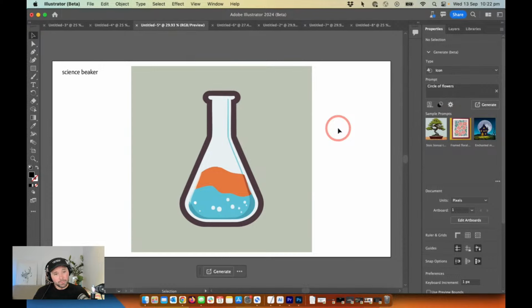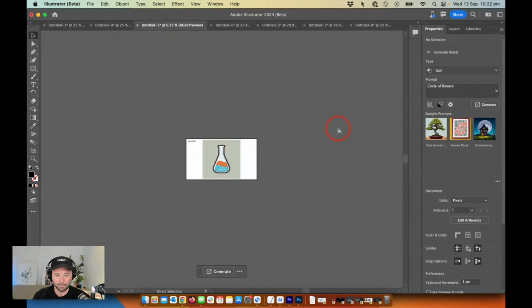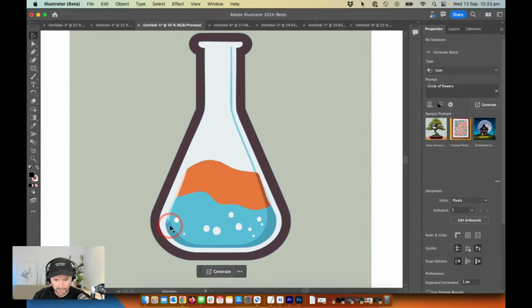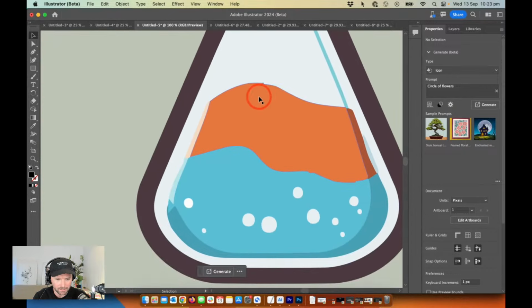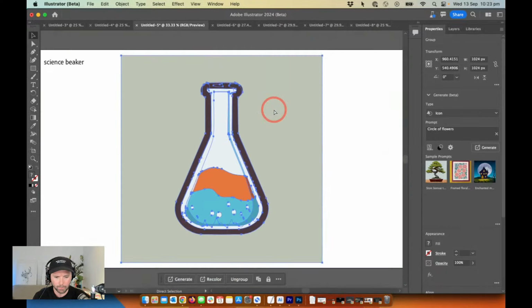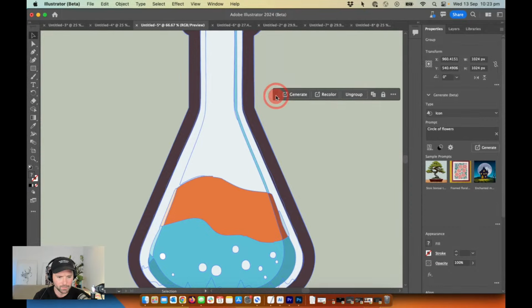And it made this beaker, and I thought it was really cool because I thought, how's it going to understand iconography? But it's kind of this almost skeuomorphic version. And it's funny because, as I said, I'm infatuated with space stuff at the moment because of Starfield. And this totally looks like an icon that you would find in that game, which is interesting. You could do a lot with this as a starting point, just clean up some of this stuff. Right? You can do all this. But we're going to pause here because we're going to show some of the other things we can do.